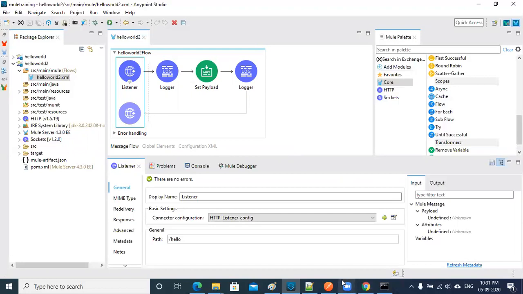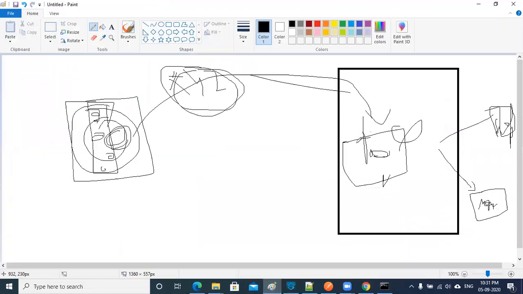In this application, there has to be something which accepts the request. So I cannot use the FTP listener or SFTP listener or some other listener, like a JMS listener. I have to use the HTTP listener. So the HTTP listener will enable this application to accept any request.